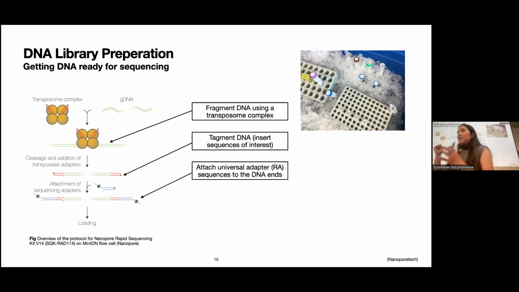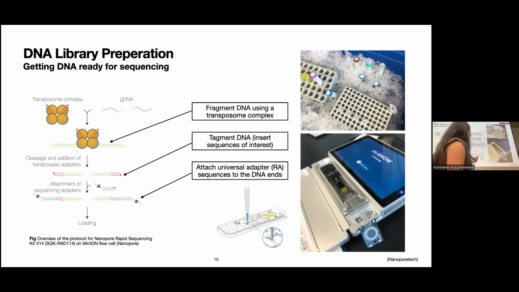We add the rapid adapter, the RA. This adapter acts like a carrier, and it attaches to the DNA end and carries the DNA into the sequencing pore. After I prepared all of this, there were just multiple tubes with a bunch of clear liquid. The difference is the different colors in the labels. I promise I did not mess up anything, but I don't know. It's just transferring small amounts of liquid from one tube to another, really small, like microliters. So yeah, hard to imagine at that time. And then I transfer all this liquid into the sequencing device.